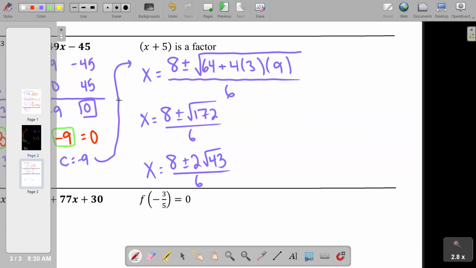So this particular answer is Doritoable. Anytime you get a jailbreak, you want to check the Dorito. It's not a guarantee. Like if the other ones were 4 and 6, but you broke out a 5, no good, right? 5's the deal breaker, but the Dorito works a lot. So if you divide all those numbers by 2, they become 4, 1, and 3, which leaves me now with my answers, which are x equals 4 plus or minus root 43, all divided by 3.